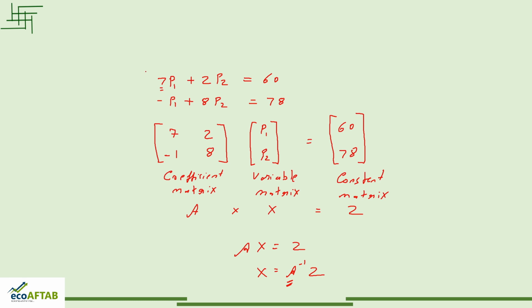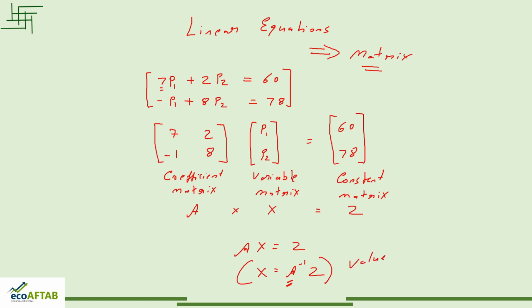This particular example is only meant to show how the linear equations we are transforming into the form of a matrix, and how this matrix will help us to find the values of the variables. Right now it seems very easy that we can make use of simultaneous equations and we can solve it.